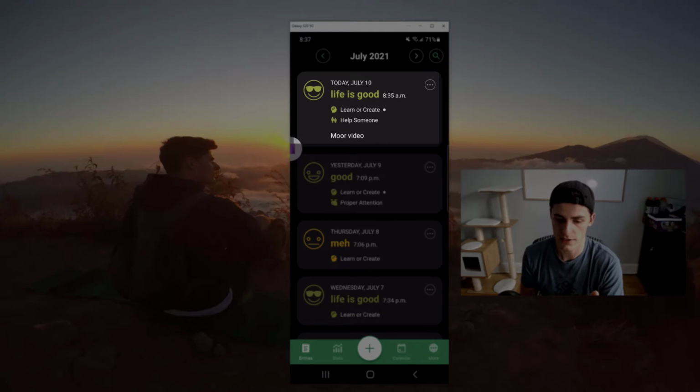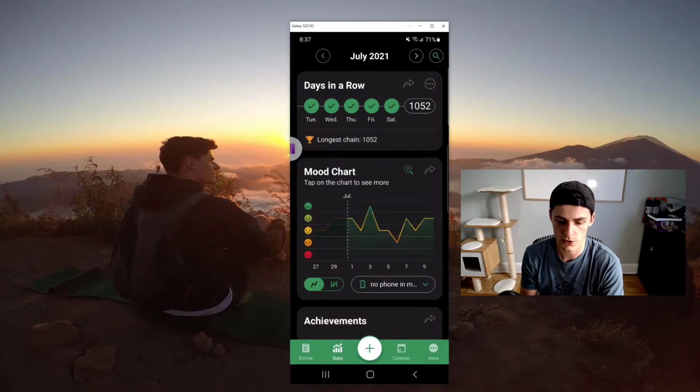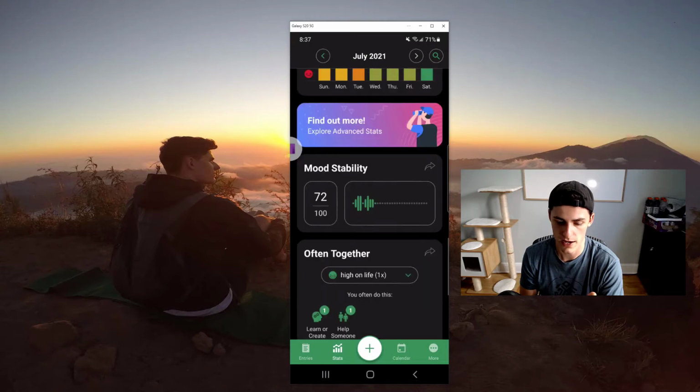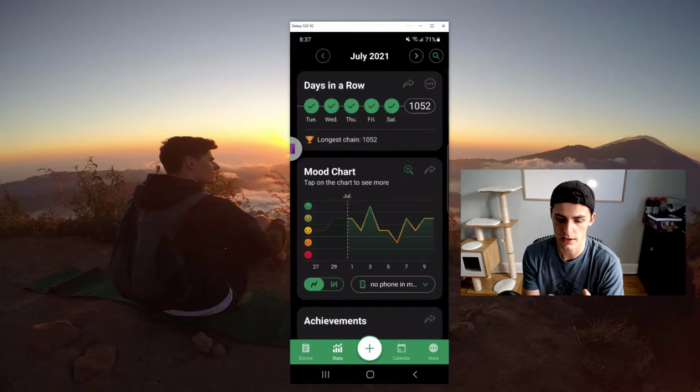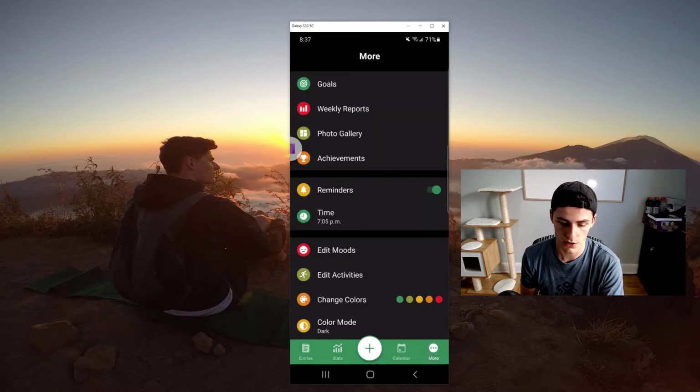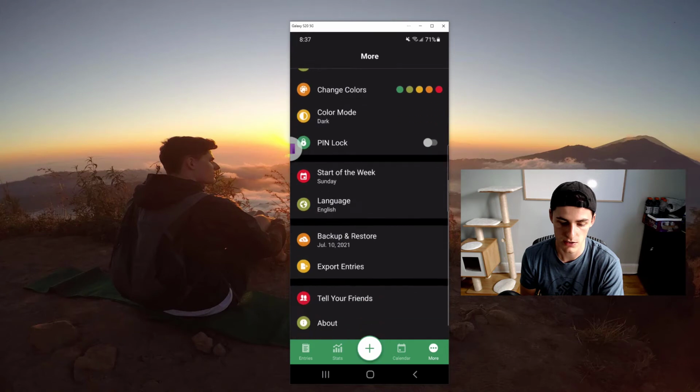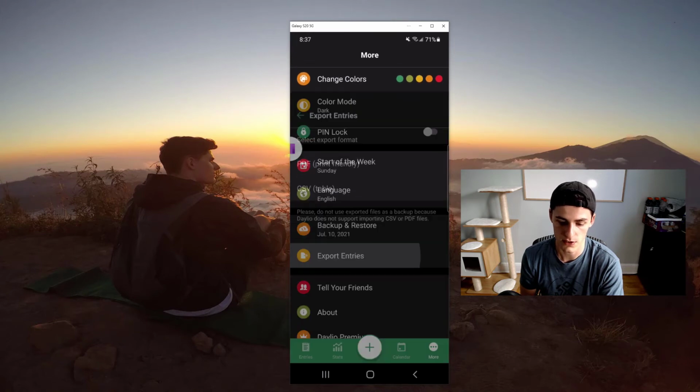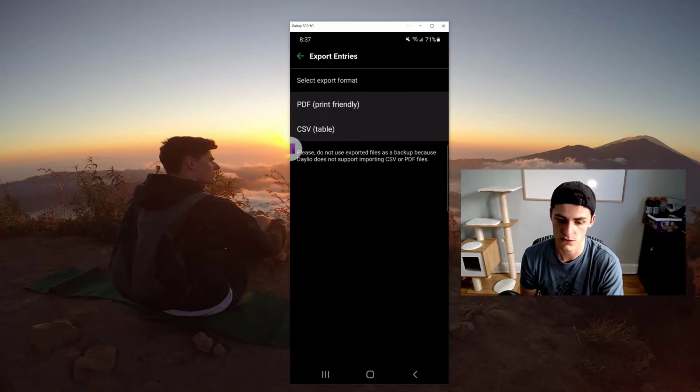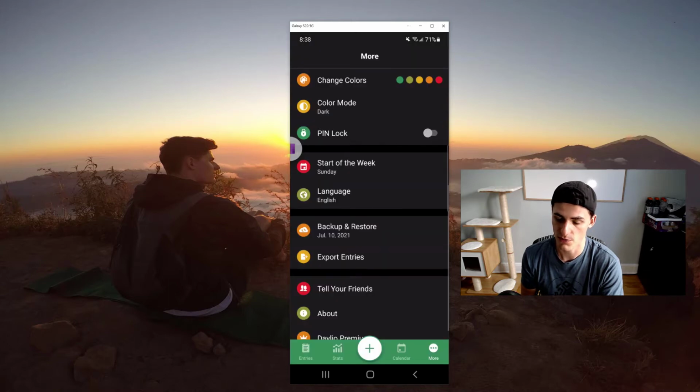Now you can see the July 10th entry appear on the main screen. You have a bunch of statistics that come within the app, and you can see that the longest chain is 1,052, but I did my analysis keeping only 1,000 entries. So I'll just look at those. And to do so, I used R and I exported my entries using this feature, export entries as a CSV table. And now let's hop into R and the plots that I created with it.